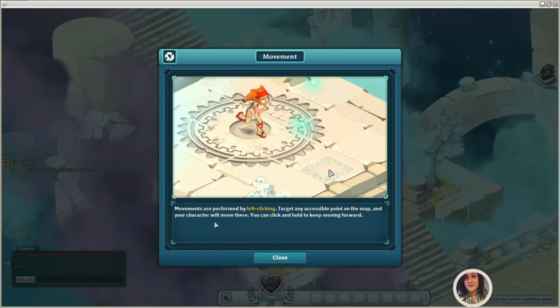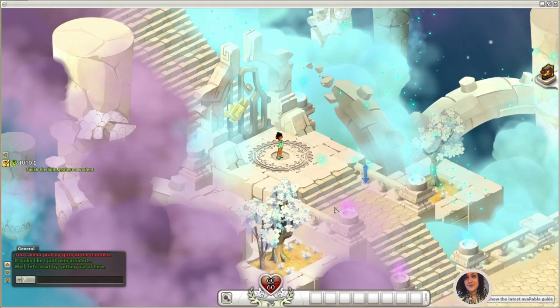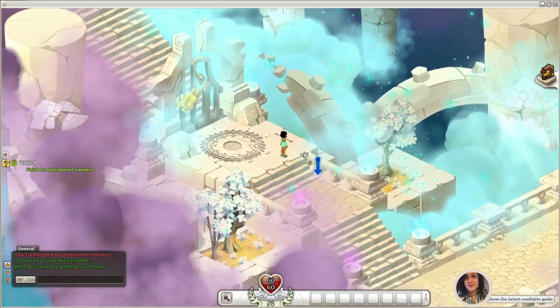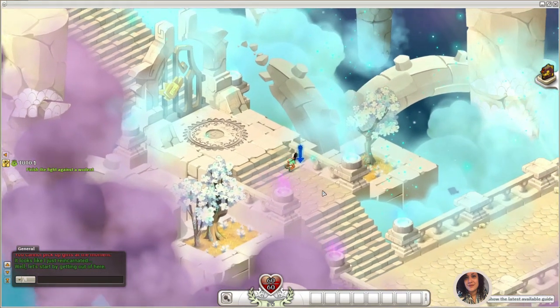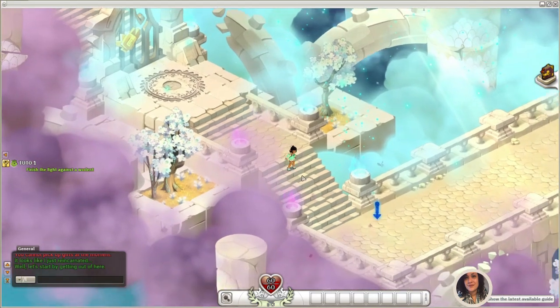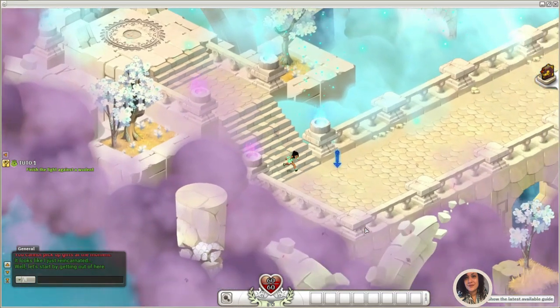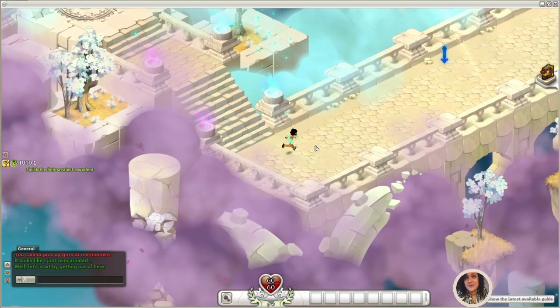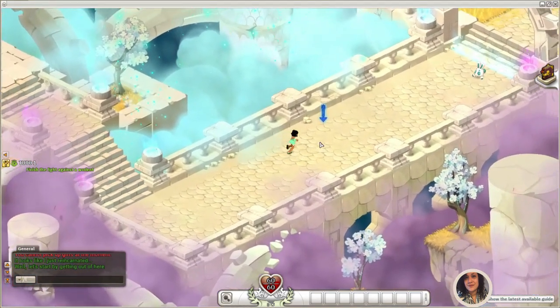Okay, so movements are performed by left clicking. Target any accessible point on the map and your character will move there. You can click and hold to keep moving forward. So this is one click. And everywhere you click, there will be a little square to let you see where you're going, or you can just hold the button and move the mouse forward.